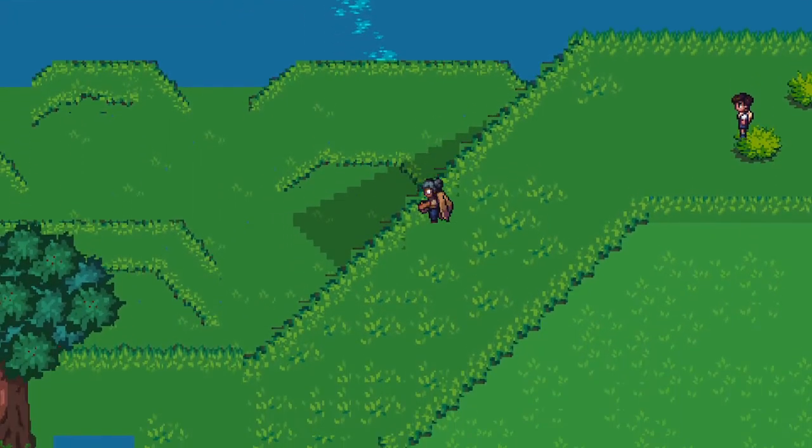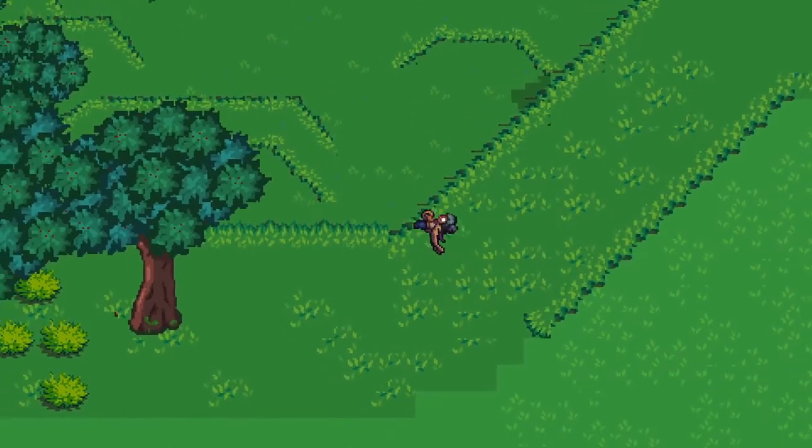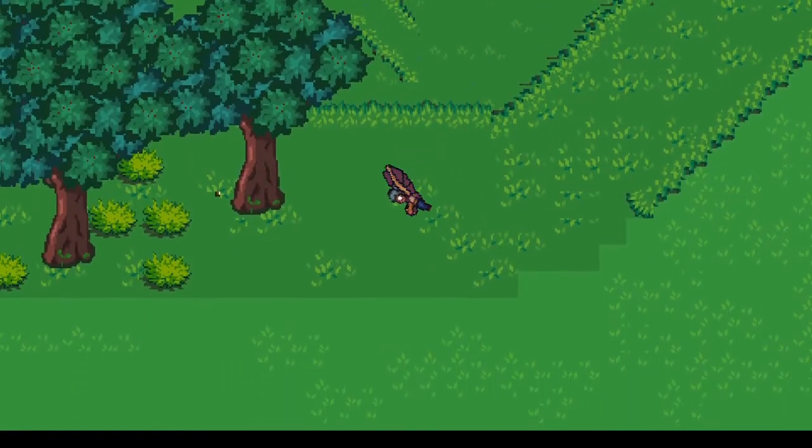The feature we're going to be talking about today is switching control to different characters. This one is an important feature as the game script allows the user to control the two main characters at different times. I think this is the best way to get to know each character and how they think.